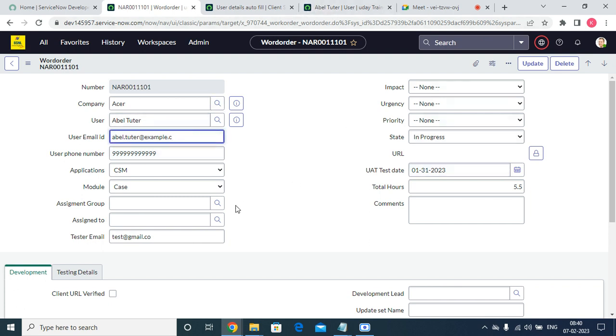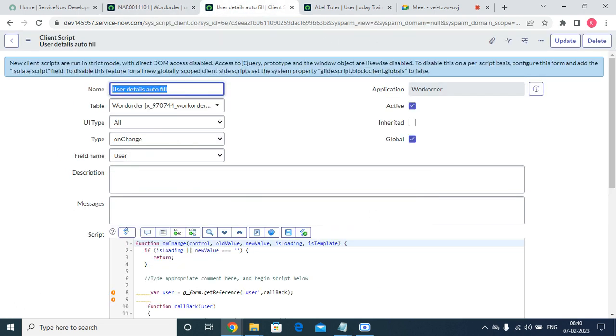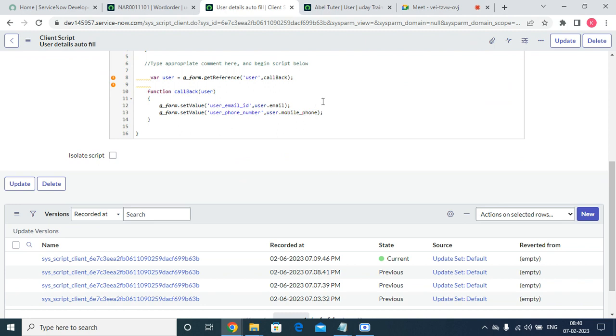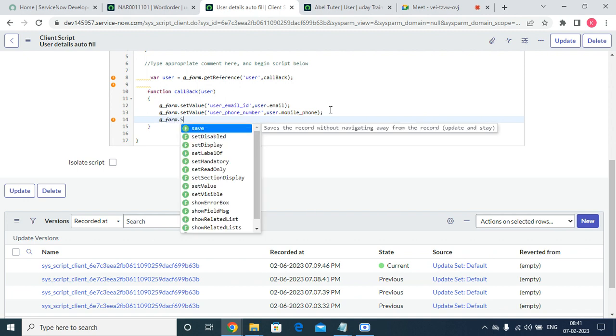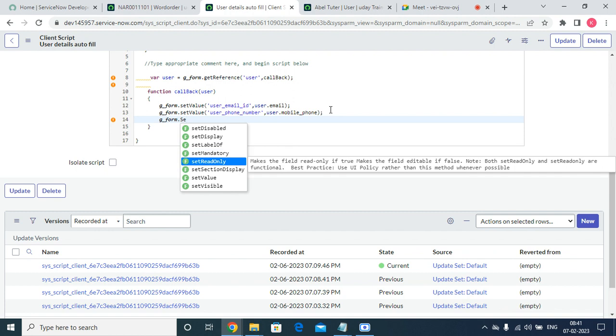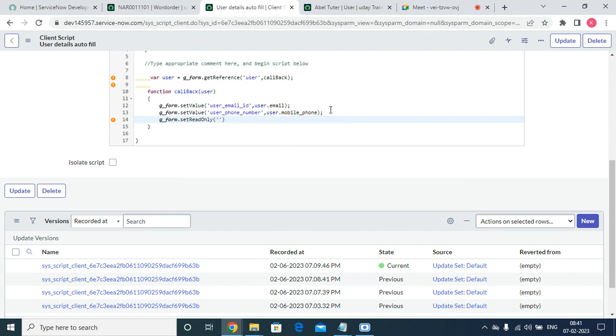So once the value is filled in automatically, we can mark the field as read only. If you want the field read only, what we have to do is g underscore form dot set read only, user underscore email underscore id comma true.